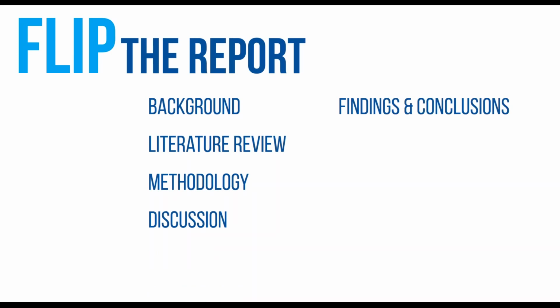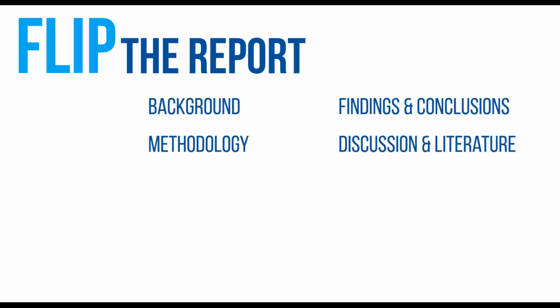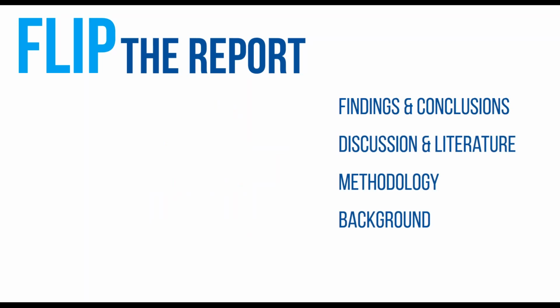So we start with our findings and conclusions, and that's probably all most people are going to want to know. We could be done right then. If they want to know more, we can get into the discussion and we can ground ourselves back out into the field and the literature. And then anything like methodology, we're going to put at the very end for the few statistical nerds who are still hanging out at the presentation. And then we can talk about the background if we need to, but most of the time, the people that we're reporting to already know their background, so we don't necessarily have to start with that kind of stuff.